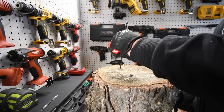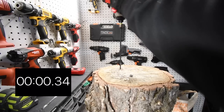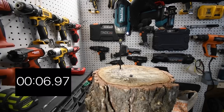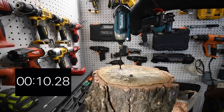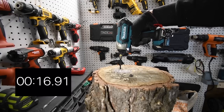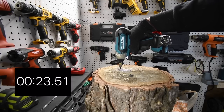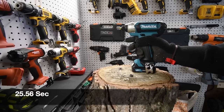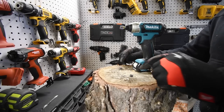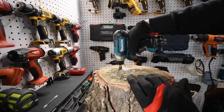All right, we're going to do one right here. All right, so ready? Go. Time. All right, let's do a quick test to see if we can take it out. Yes, it can. All right, so we're gonna take these both out at the same time. I'm gonna go to the next one as fast as possible. All right, so ready?